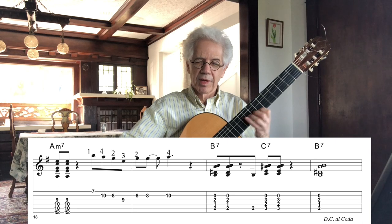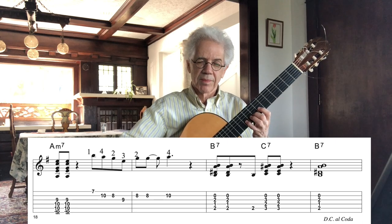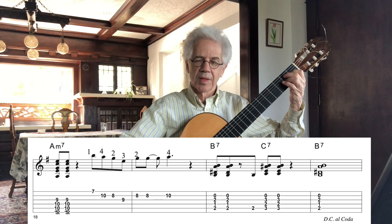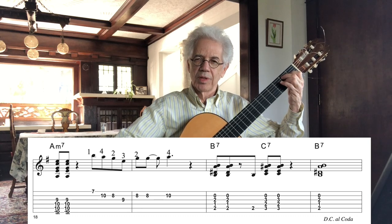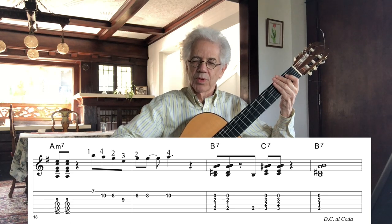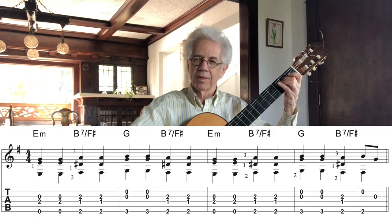A minor seventh again, same thing. And then we've got a B seventh chord. The note B. The C seventh chord. And I'd stop those chords, tap gently with the flesh of your hand on the guitar to create a rhythm. Two, three, four, and then you're right back to the beginning.